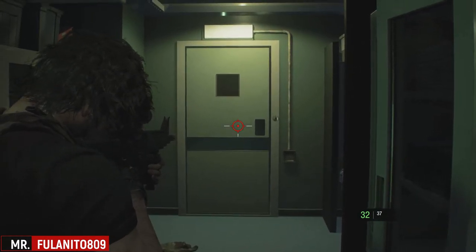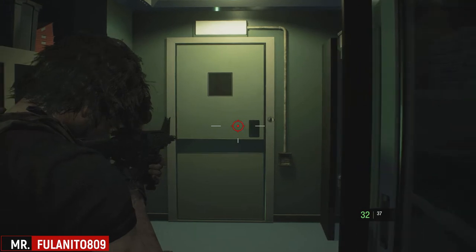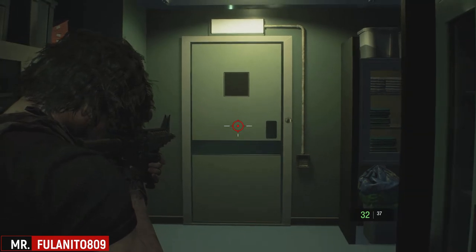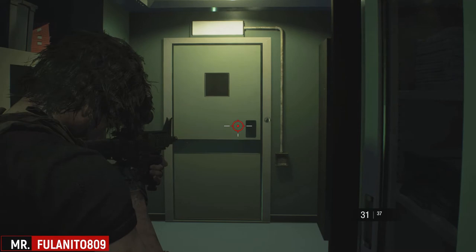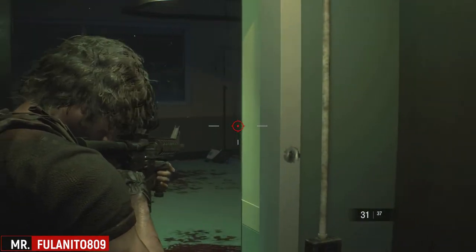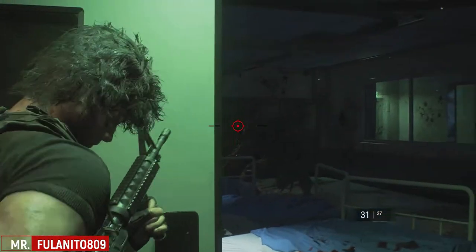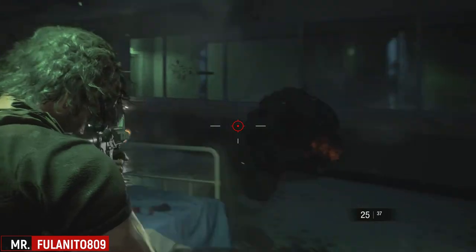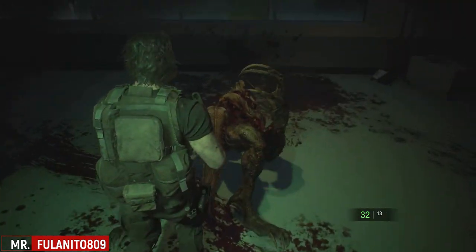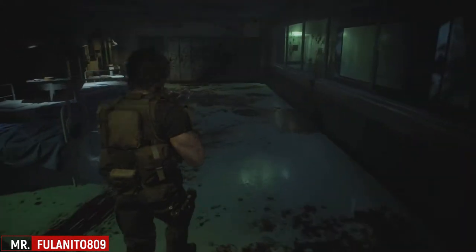Open up. You know I'm here. Come and get me. Aw, come on. Really? You're gonna really make me... Come on, man. Just open the door. You know I'm here. Got him. Yes. Okay, so we got them both. Nice. Alright, so let's see.